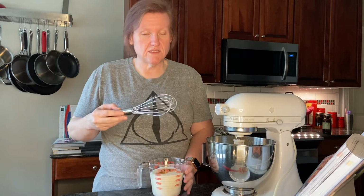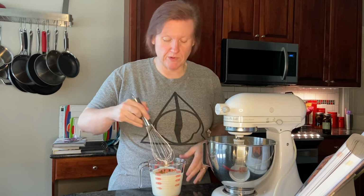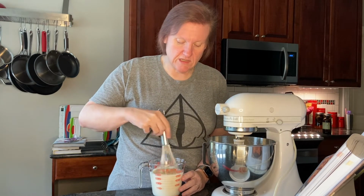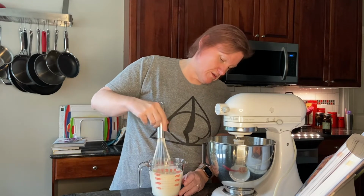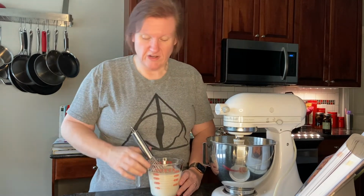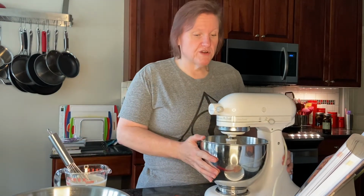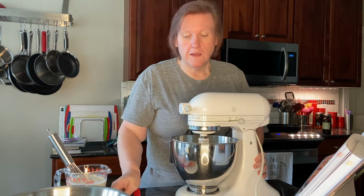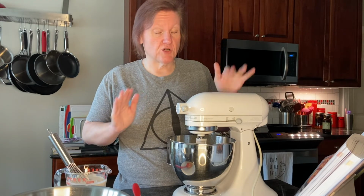So I'm just going to use the same whisk I used for the dry ingredients, and I did the dry ingredients first, so I didn't have to worry about using a different one. Just get this mixed up. There we go, vanilla. All right, so now we're going to alternate adding our wet and dry ingredients in here in about 3 batches of each, starting with the liquid and ending with dry.